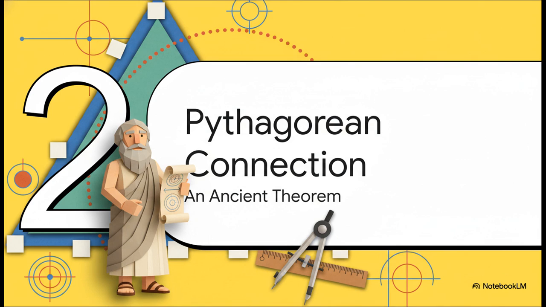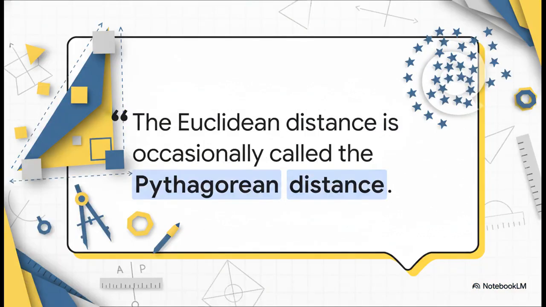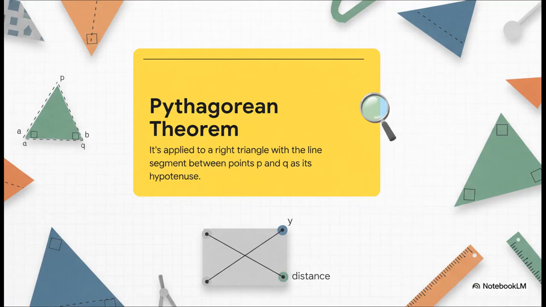So, where have you heard of a formula that involves squaring things, adding them up, and then taking a square root? If you're thinking of a certain ancient Greek guy who loved triangles, you are 100% on the right track. That's right. This whole idea is so deeply tied to the Pythagorean theorem that sometimes they're basically called the same thing. And this is no coincidence. It's literally the foundation for how all of this works. I bet you remember this one from school. A squared plus b squared equals c squared. It's the one rule that governs every single right-angled triangle in the universe. And as it turns out, it also governs the distance between any 2 points.